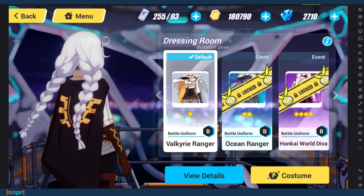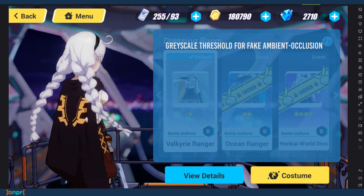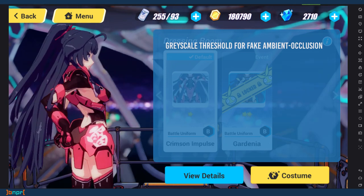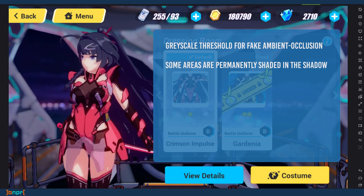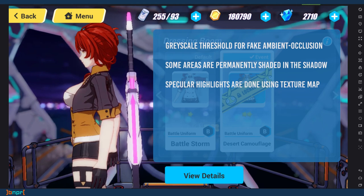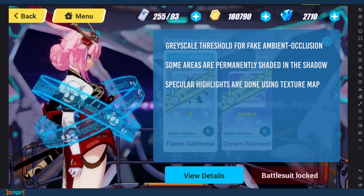The hair shading is very complex. 1. A grayscale threshold to make the fake ambient occlusion. The grayscale threshold is probably done using vertex color. This threshold is used as a blending factor for lit and shadow. 2. Some areas like the mane towards the neck are permanently shaded in the shadow area. 3. Specular highlights are done using a texture map. The texture map is a gradient map for variation when light hits from different angles, using min or max, depending on the texture map, to make a good-looking cutoff.